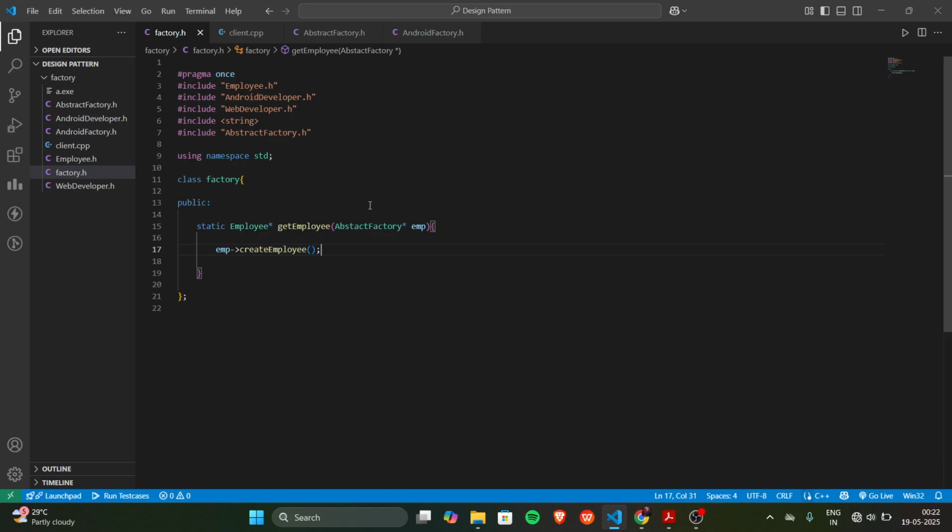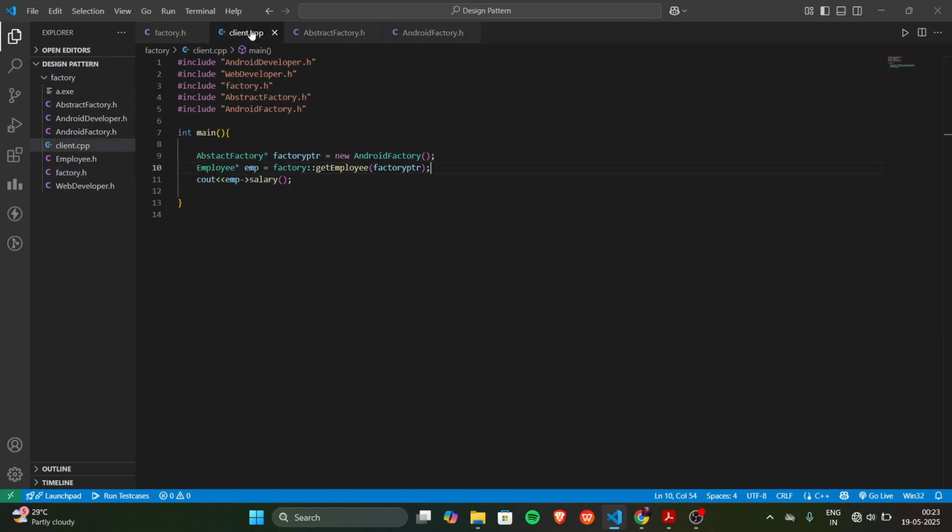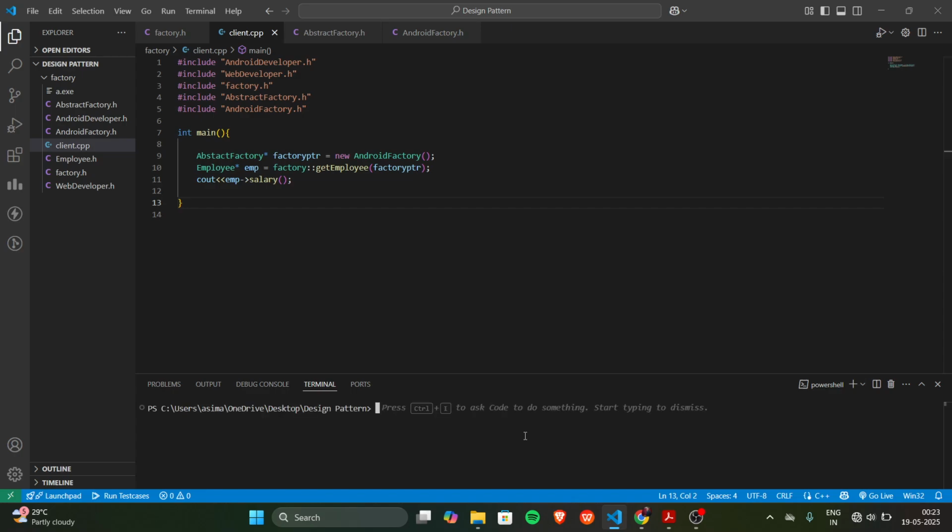And this factory itself doesn't know which objects I am returning. I'm just passing an abstract factory pointer, and on the basis of that pointer, it's just calling this createEmployee. And in the client class, the main class, I have made an AndroidFactory pointer, which I have passed into the factory class. So everything looks fine. Let's quickly compile this code.